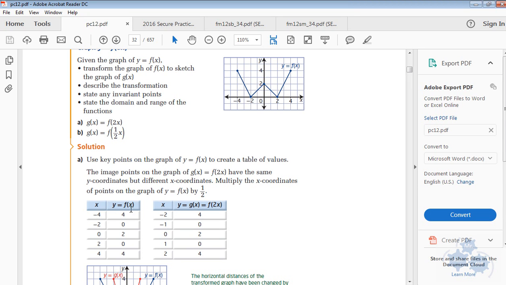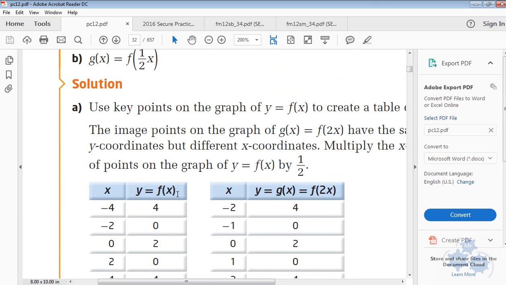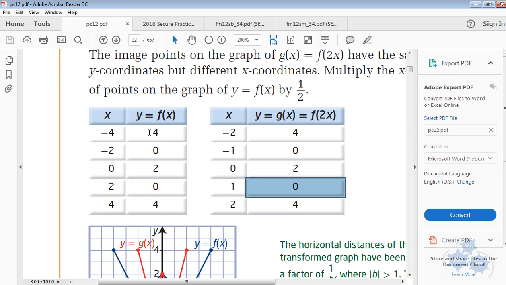So in order to keep, okay, let me just zoom in here. In order to keep y equals 4, and I replaced x with 2x, what x value would I now be multiplying by to give the same input value that I originally had? Or 2x now equals the original x. So what happens is the new x value is half.